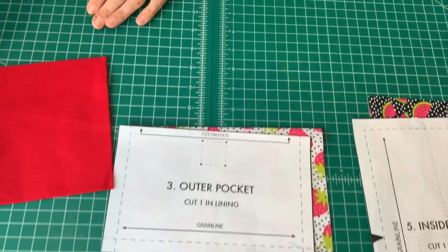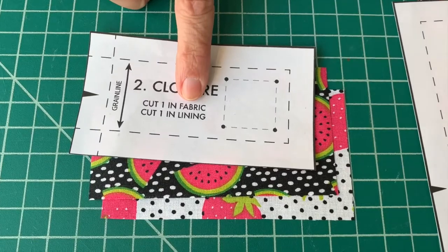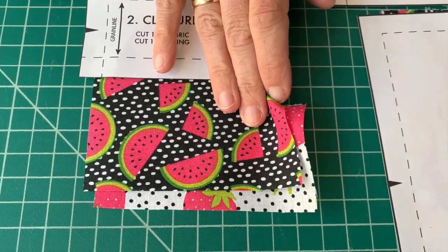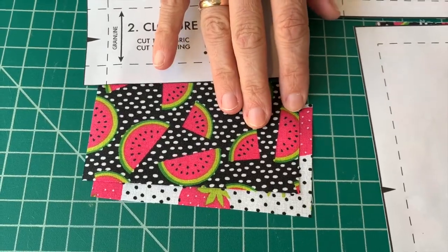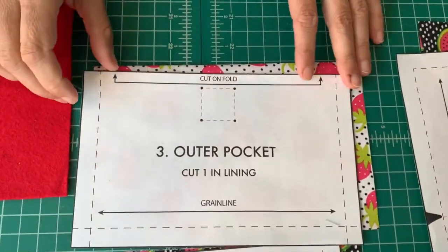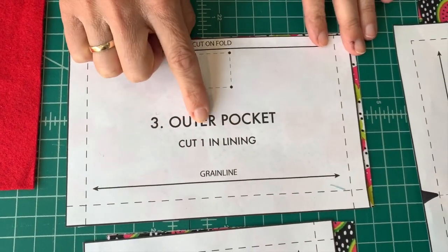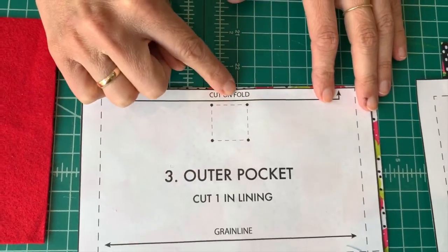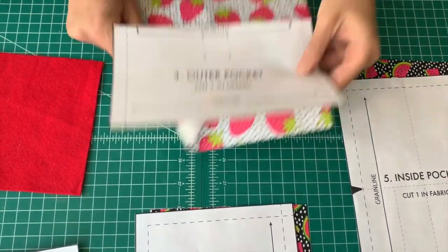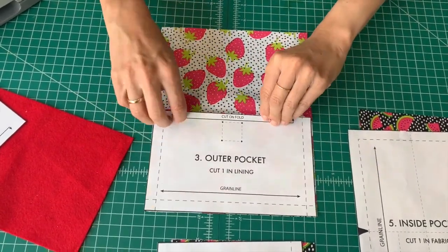Then we'll go to pattern piece number two, which is your closure. You're going to cut one in fabric and one in your lining. So we have two pieces cut here, and that's just the tab with Velcro that closes your notebook. For pattern piece number three, you're going to cut one in your lining on the fold. So we have this piece cut doubled. So we've cut that piece on the fold.